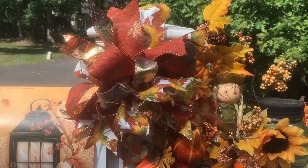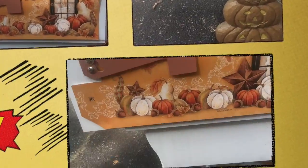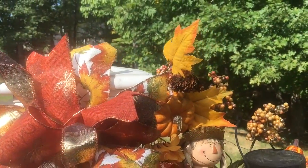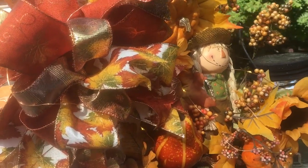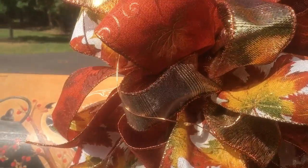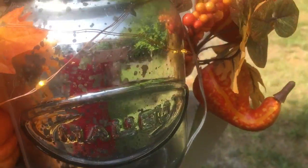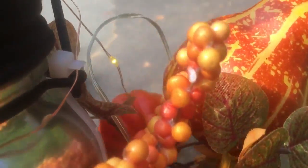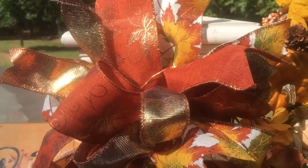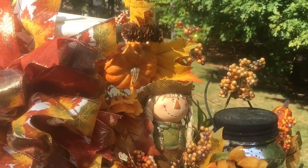So anyway, there's the funky bow looking good, and there's my mailbox cover. And there's the sign. And I just took a leaf garland and wrapped it around. Then I had some of those fairy lights out here, and Chris reminded me. So we put some batteries in that, and we twisted them in and around everything. I just put some picks in and around the little girl. And this is that solar mason jar I was telling you about, and the fairy lights go in and around and through everything. So I will come out here later once it gets dark and take a picture of it for you. But for now, that is it, you guys, for the mailbox. It turned out cute. I'm really liking it.